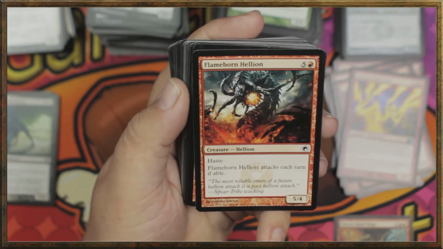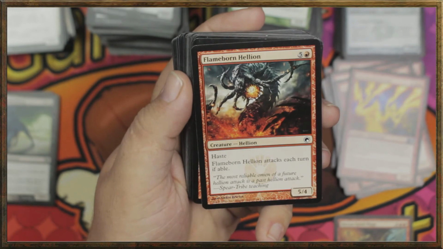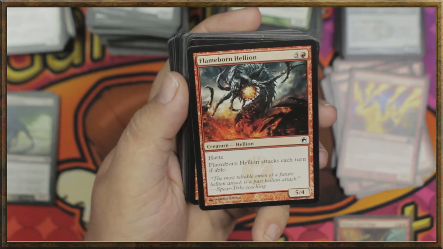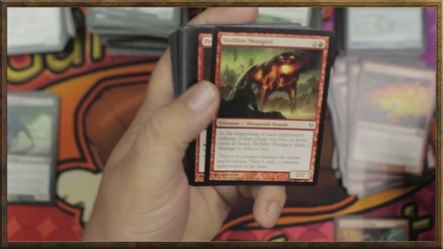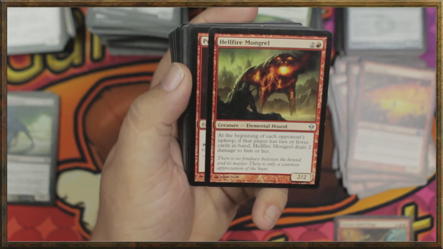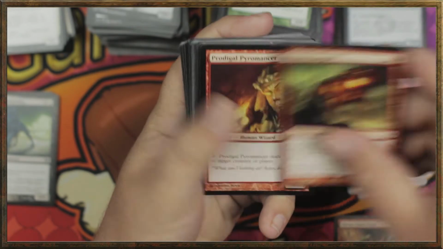Flameborn Hellion, 5 and a red for a Hellion with haste. Flameborn Hellion attacks each turn if able. That's actually not too bad. Hey, there's our 4th Wall of Fire. Nice. Wall of Fire. This is a Hellfire Mongrel, which we do like.